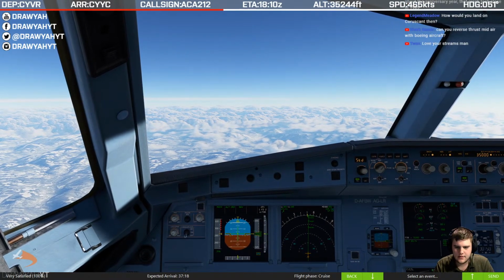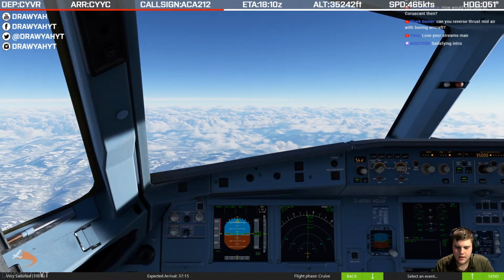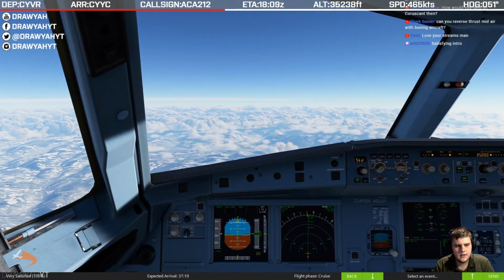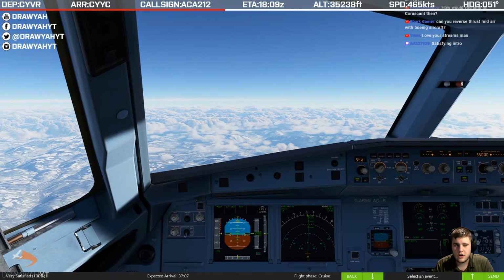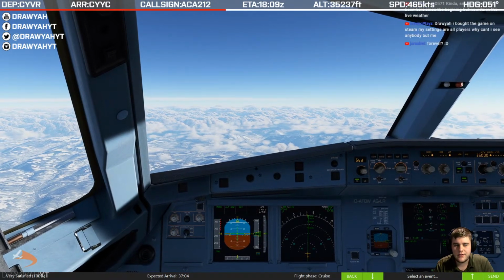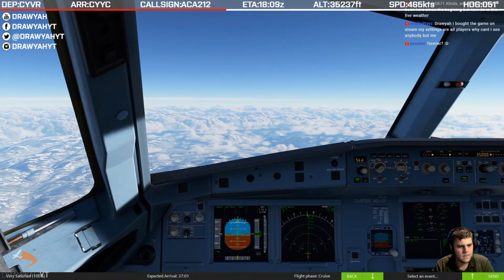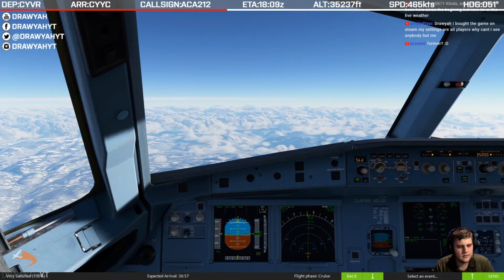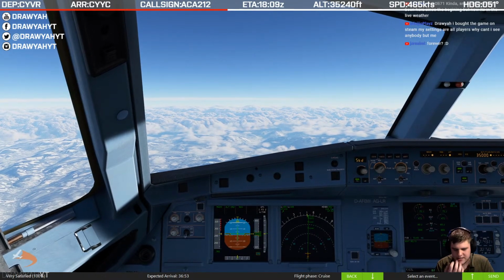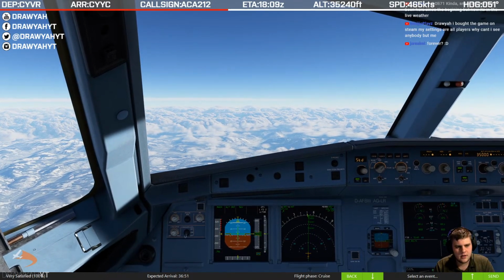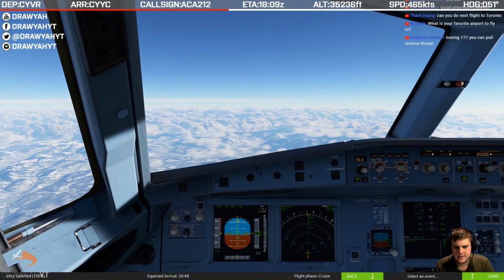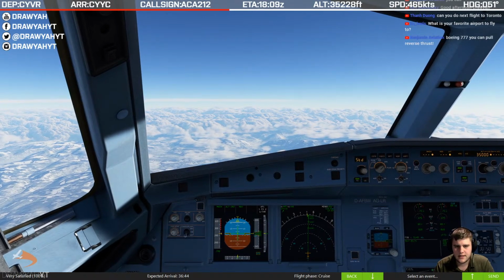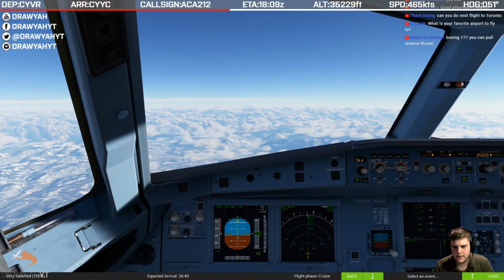Can you put reverse thrust in the air with Boeing? Yes and no. Some of the older Boeing aircraft you could, some of the newer ones you can't. It was during the crash of a Lauda Air, I think it was a 767. Basically, the reverse thrusters kicked in after a glitch in the system. As a result, it caused the airplane to spiral out and crash. So Niki Lauda kind of challenged Boeing on that. As a result, I think they've been more careful with the system, but I believe you can. Some aircraft you can, some you can't. It just depends on the aircraft you're flying with Boeing.